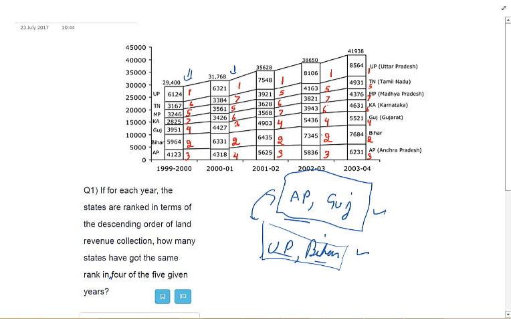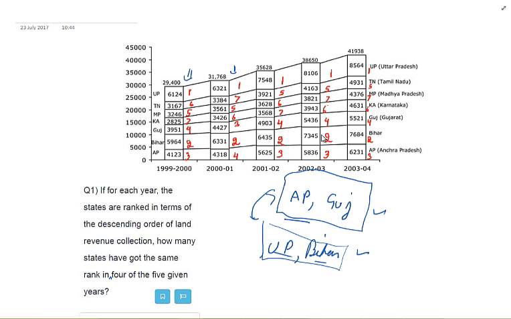So that is there. A few things about such data. Generally, if the data would be realistic, revenues would increase. So generally, you won't see a big shift in the ranking. You won't expect somebody who was ranked sixth in one year to move to one in the second year, if the data is a bit realistic. So you can use that kind of information also in solving these questions.